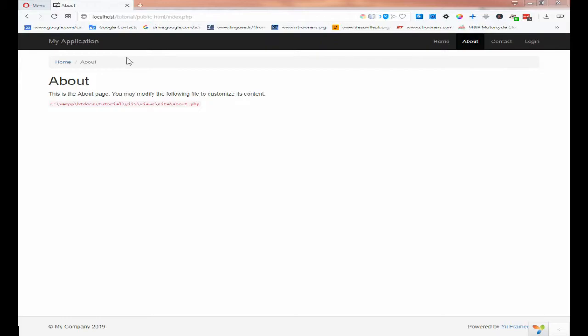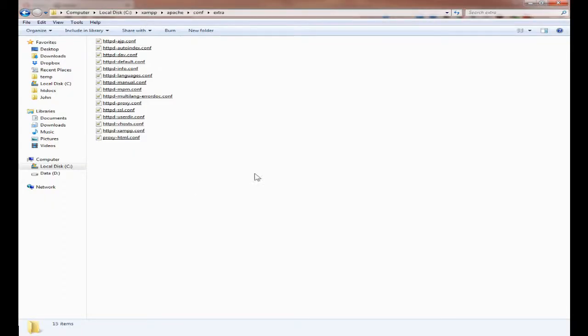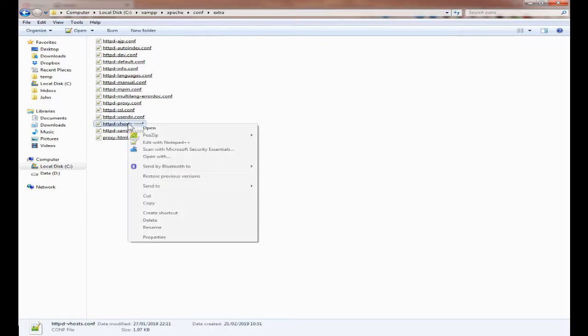So first of all, we need to open Windows Explorer and navigate to XAMPP, Apache, Conf, Extra. Now in there's a file called httpd-vhosts.conf, and I'm going to open this.